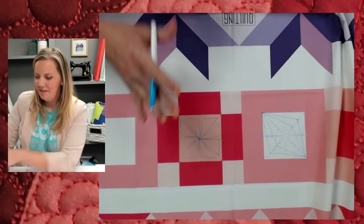The trick is to test it before you use it. I've had water soluble markers, never had a problem with it, only one quilt ever in 18 years, and I could have saved myself the heartache if I had just double checked. So just do a quick little spot check, it'll save you a lot of headache.